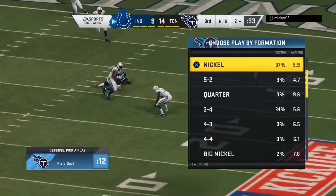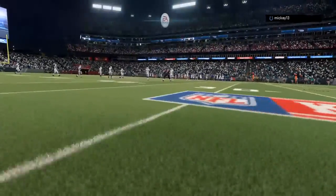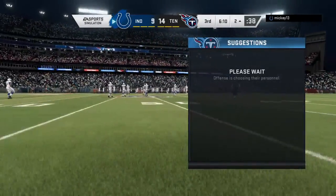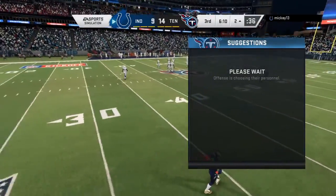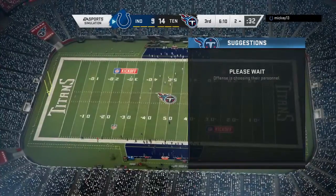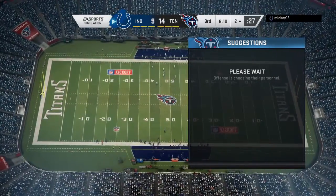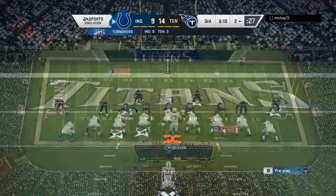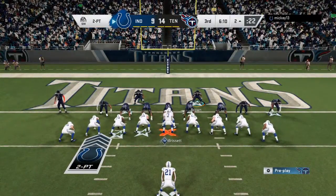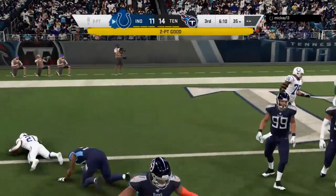Used to love that drill. A lot of times in practice, you work on it, not just one tip, but multiple tips, just in case the ball stays in the air for a while, to have an awareness and the ability to go up and grab it, and then you want to get some blocking support and end up in the opposite end zone. In that tip drill, what do you yell? For us, it was Oski. Okay, Oski was an interception. Different teams have different ways of doing it. I've heard bingo, jackpot. The worst I ever heard, though, was Frankenstein. You don't want too many three-syllable words. You want to get it right down and go. Oski is really the preferred word.